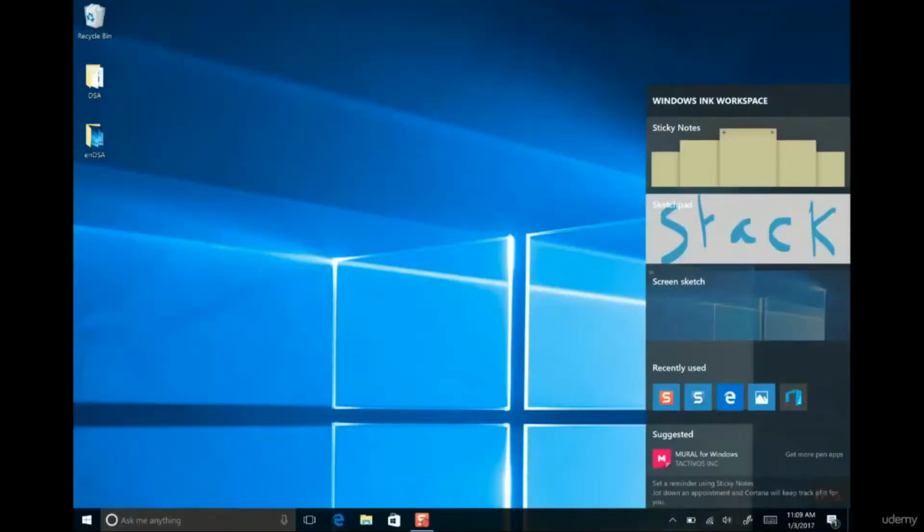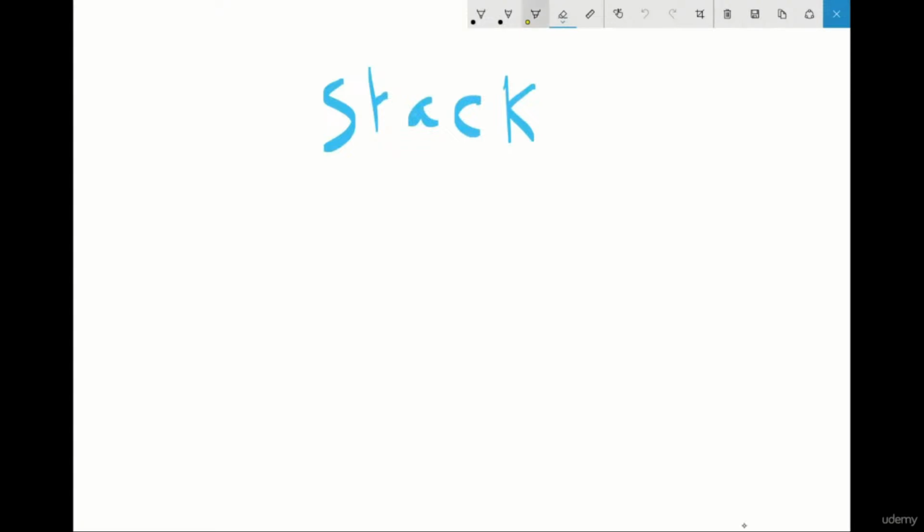Hello everybody, today we talk about another data structure, named stack. A stack is a data structure that uses the concept of last in, first out. That means the last element that enters the stack will be the first element going outside the stack. So what does that mean? I will show you how.